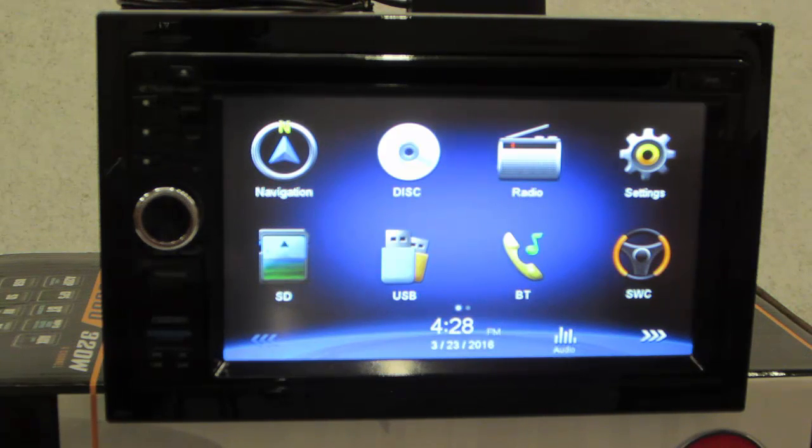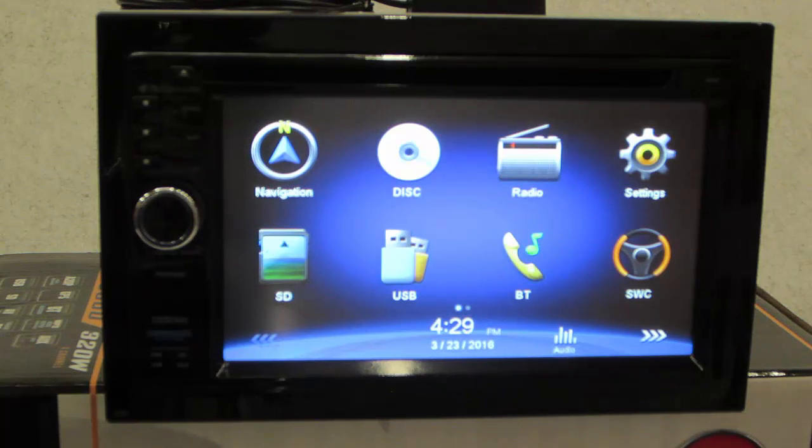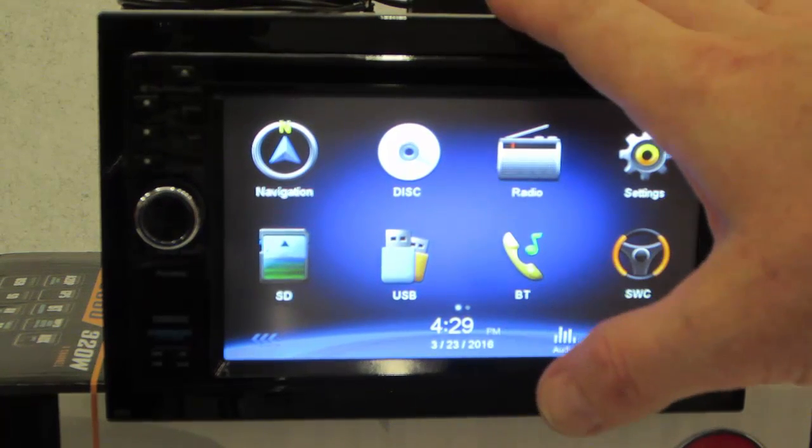This unit is really rated, in my opinion, on my testing, at 13 watts per channel, and that's without the distortion. You make it go too loud, you're going to get a whole lot of distortion and noise, and that's not something anybody wants to hear. However, it does have redeeming qualities, such as all the RCA preamp outputs to add an external amplifier.